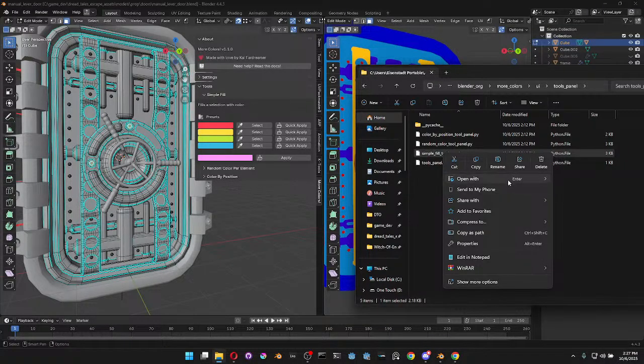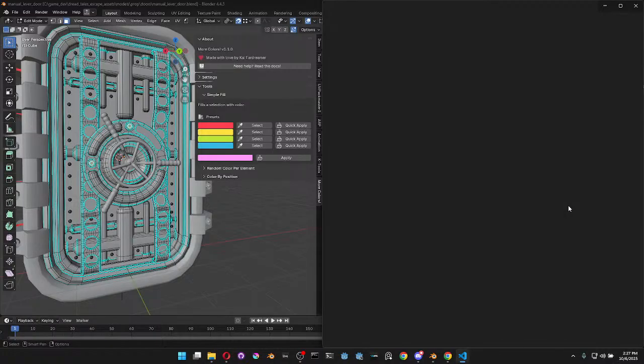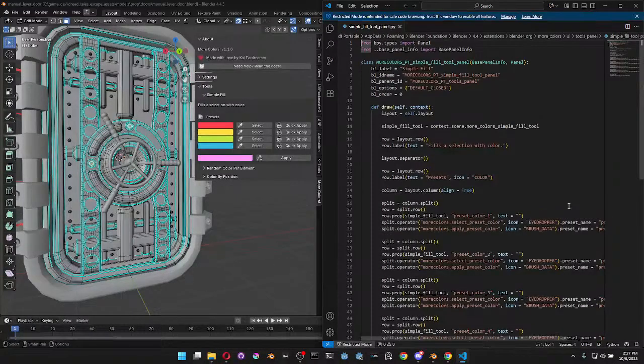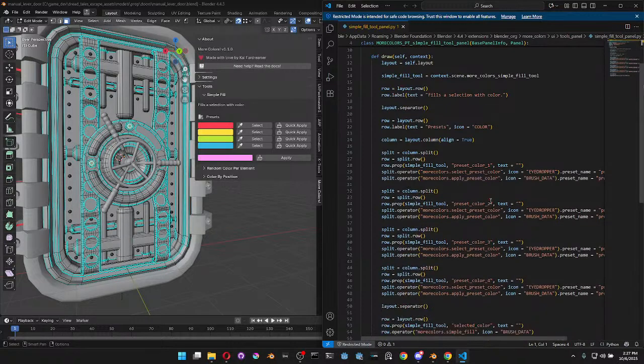All right, let's take a look at this. Using plain old data attributes to set the vertex colors. It's been a long time. It is technically the same thing.